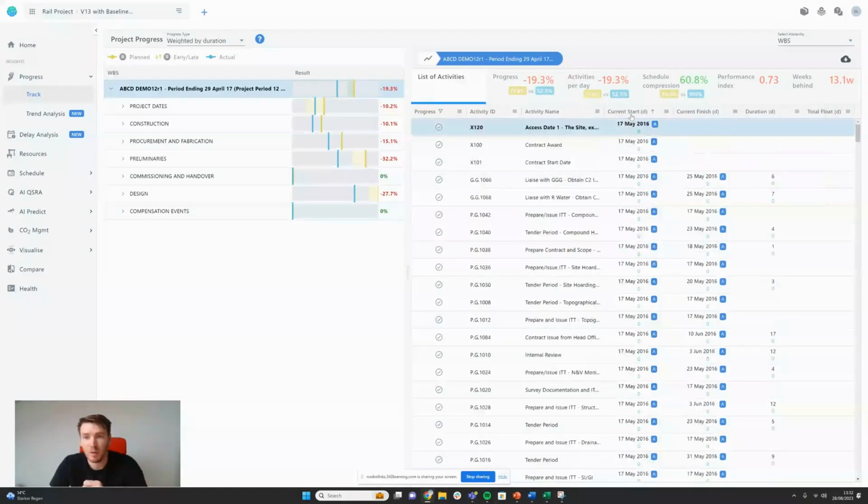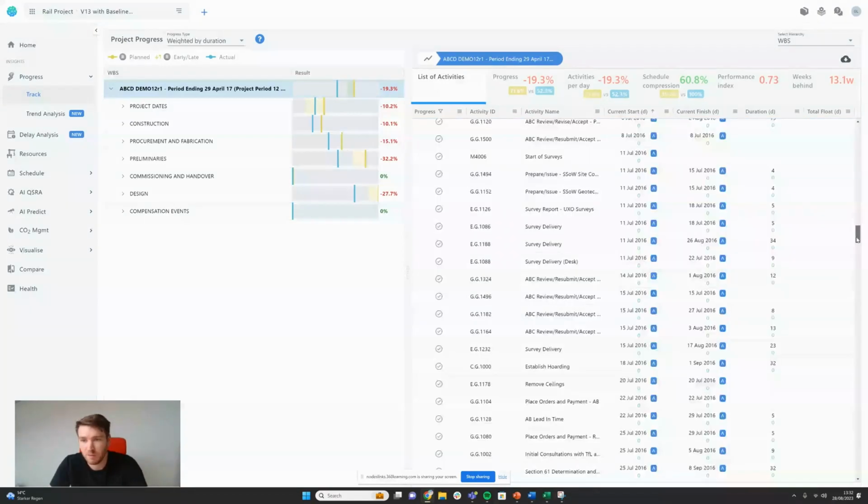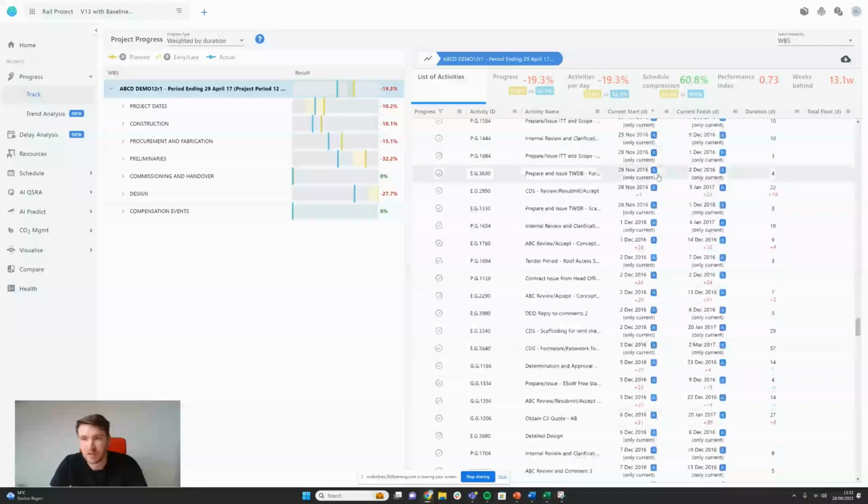Now, if I order by current start date, within the program, for activities that have been completed, I can start doing, for example, a predictability analysis where I see that all of these have been actualized, they were delivered on time, which is the green underneath, and I can follow down and I can start seeing scope creep and I can start seeing delays both to start, finish, and duration. This opens up a wealth of possibilities.